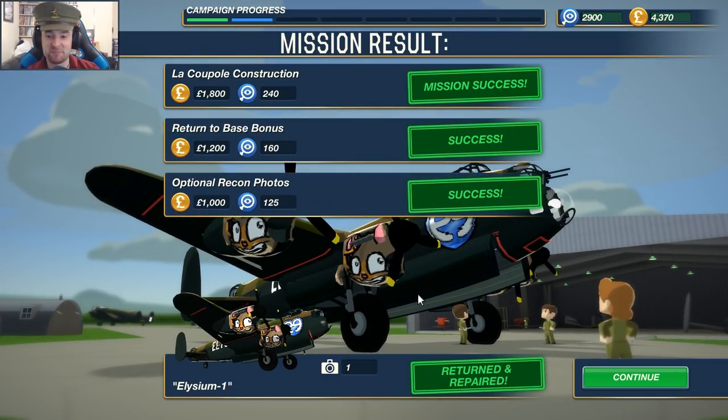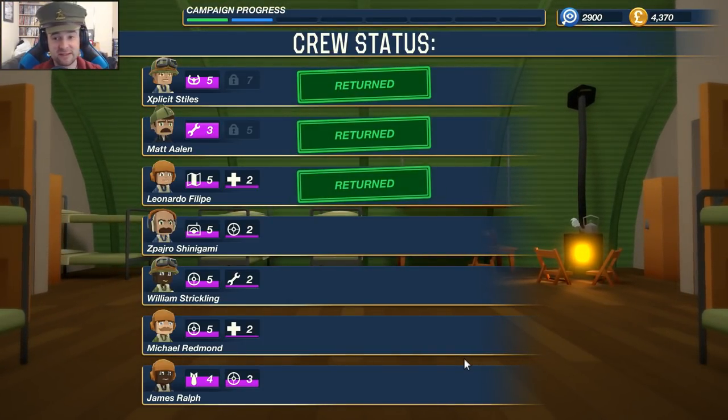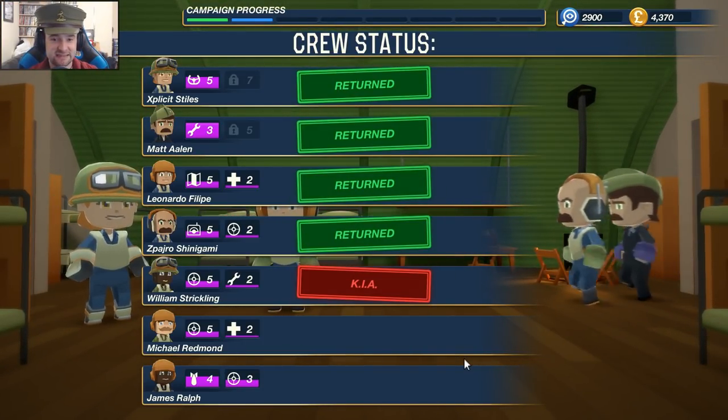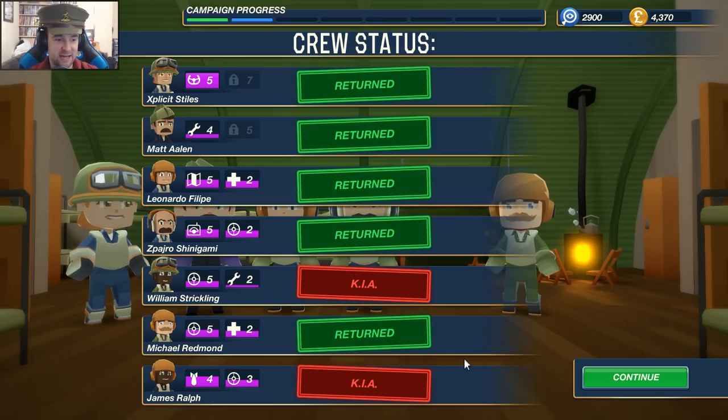It wasn't worth getting that bonus photo. I mean, actually, the bonus photo was like 1,000. So maybe. Still. Two dead. Means I'm going to need to get out the Patreon name list. People dead. Okay, who is next on the list? After all the dead.